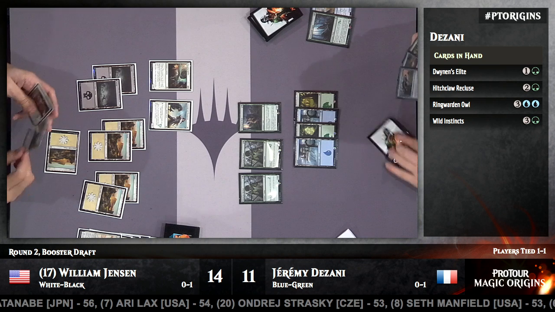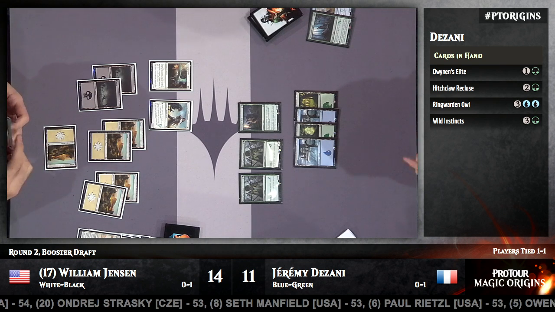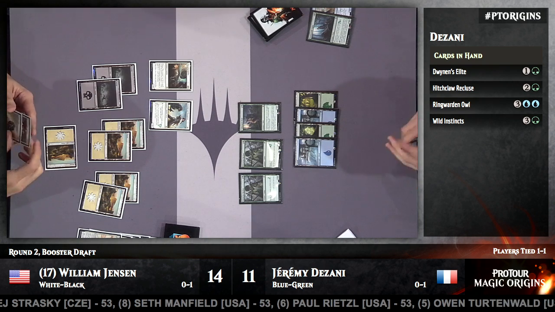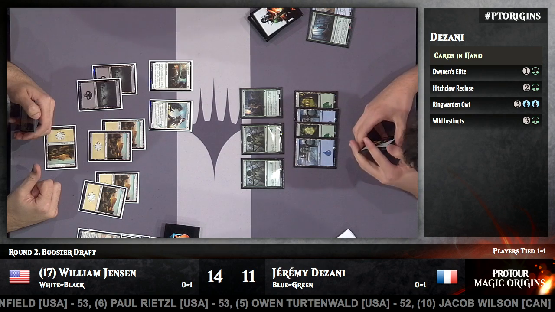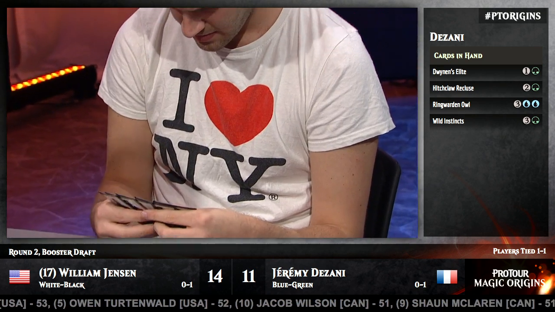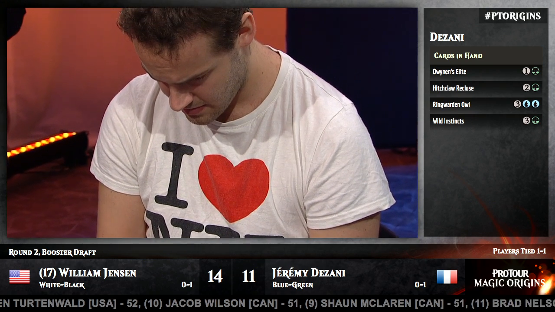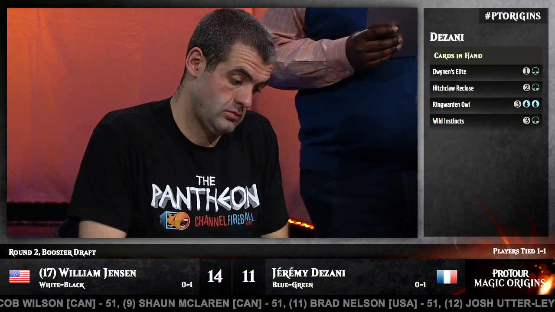He's going to try to get him. Now, the thing is, Dizani has been stuck on lands and has quite a lot of gas in his hand, so he's pretty comfortable just continuing to play out 1 threat per turn. Doesn't really feel pressured to start attacking anytime soon. And with those Hitchclaw Recluses, it's hard for Huey to get in with any of his creatures.